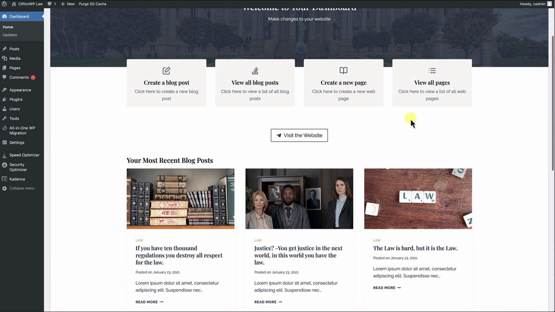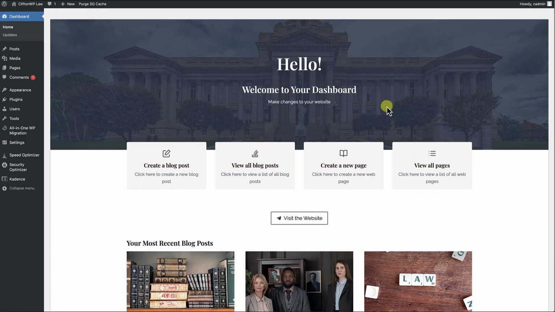And then we even have website operation tutorials that they can go through, and then your contact information here as well. Now you can design this page in Kadence with Kadence Blocks and Kadence theme, and it can be in any kind of design or any layout that you want. This is just an example layout and the one that we're going to be working on today. So in this tutorial, you're going to learn how to create this exact layout, how to get it to be what the client sees when they log into WP Admin, or what you see when you log into WP Admin. And then we'll also talk about a few housekeeping items to make sure that the flow is smooth and everything works out great from a user experience perspective.